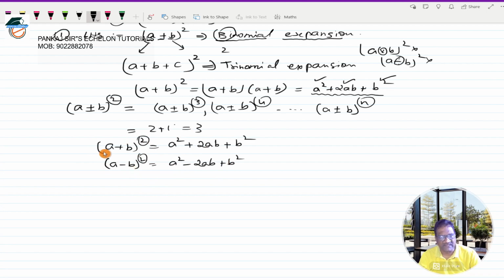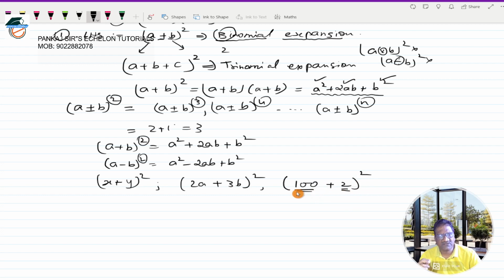And let me tell you one more thing. This a plus b is a general term. a and b can be anything. Instead of a plus b, you can have (x plus y) whole square. Instead of x plus y, you can have (2a plus 3b) the whole square. So you can have anything as the first term and anything as the second term. It is only to tell you the first term and the second term. It can be a number also. It can be (100 plus a) the whole square. So this is the first term, this is the second term. Is that clear? This is a binomial expansion.